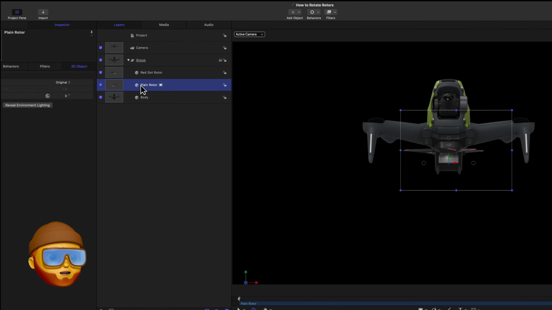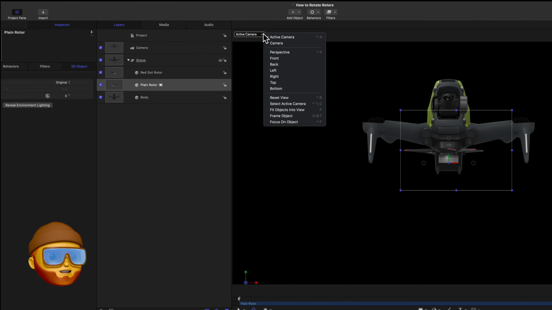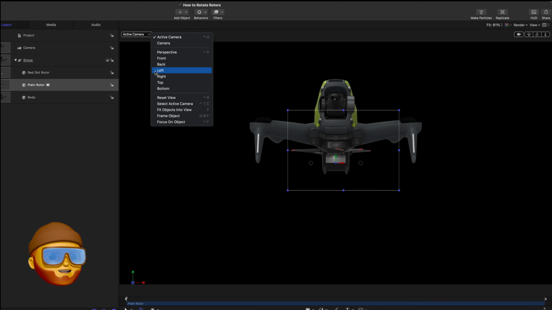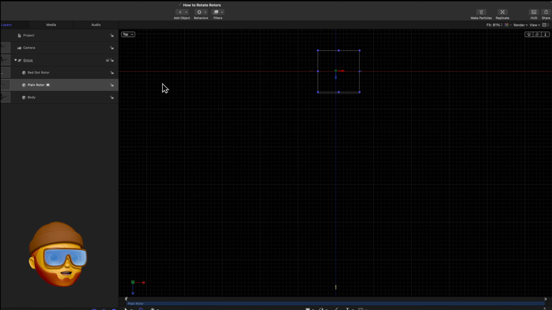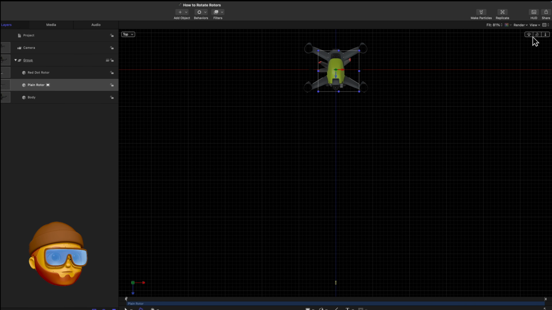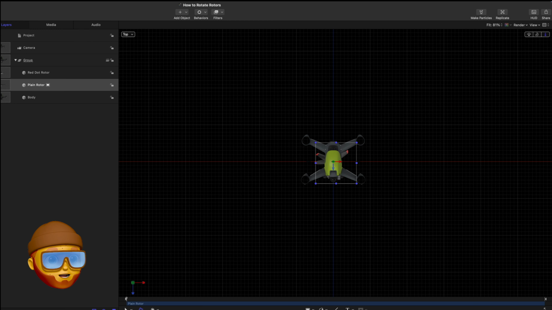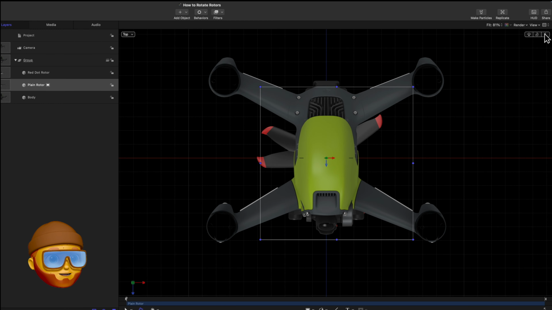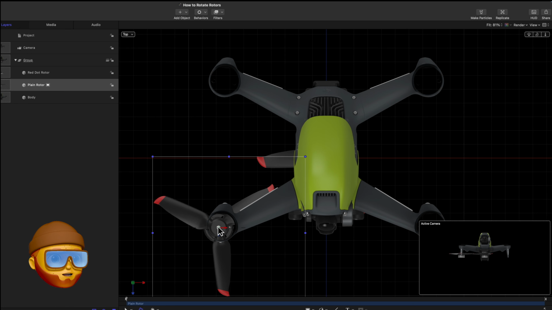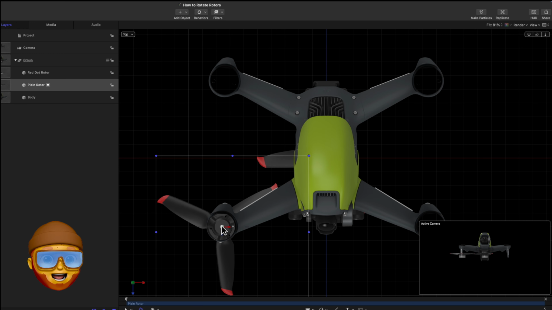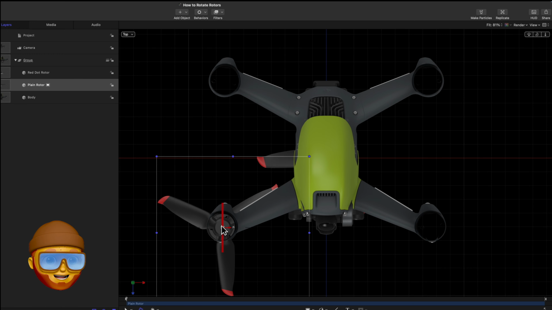Let's select our plane rotor. I like camera. It makes things a lot easier. Let's move this to where we can see it better. Enlarge it. Now let's move that to here, get as close to the center of that well as we possibly can. Almost there. Yep, we got it.